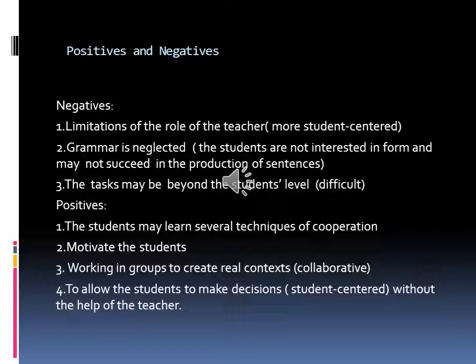I would like you to read Harmer 2007 to understand more about the role of the teacher. It is very interesting. Limitations of the teacher, just a trick, let's say, to help the students to make efforts and perform tasks. I think it is a good idea to promote the creative process of thinking in the classroom, according to Fry and Collins 1991.